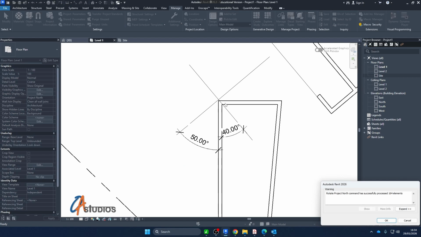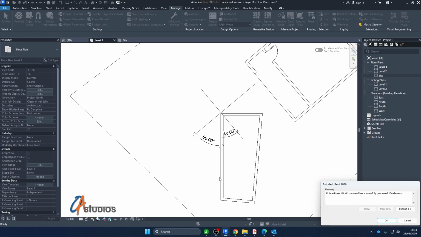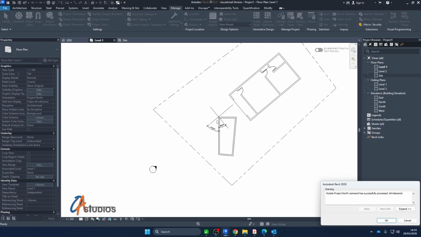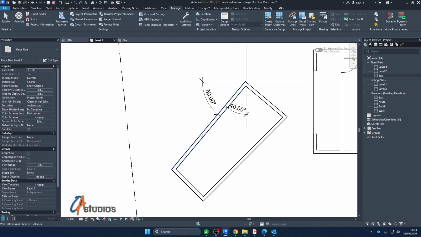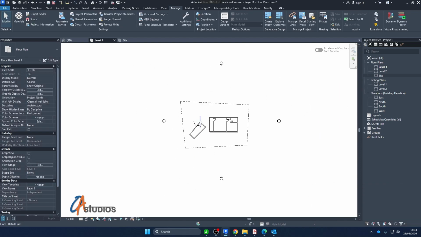The distance between the vertical and this is 40 degrees, so it takes this wall to this position. Okay, so that's basically how the tool works: project north and true north.